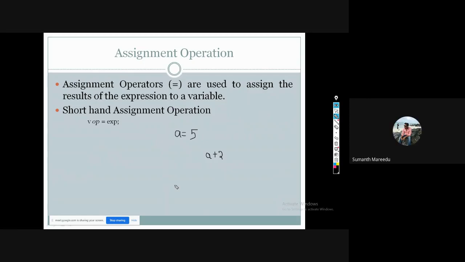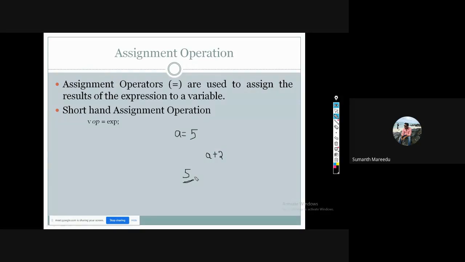So actually, we feel like it is 7, but the value of a is still 5. The value of a is still 5 because I have used the value of a for doing that operation. I used the value 5 for writing a plus 2. It is 7, but I have not assigned that 7, that incremented value of a, to this variable a.